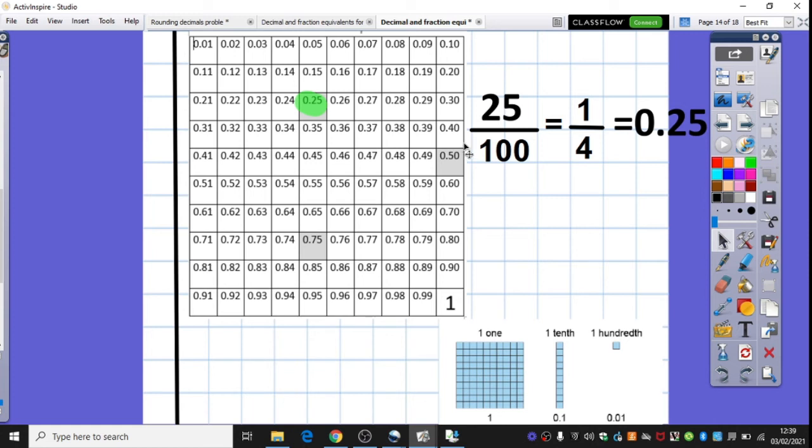So a really important one to remember, and we have looked at this before in school, it's quite tricky, but 25 out of 100 is equal to a quarter. If we took 100 and we divided it into 4 parts, into 4 quarters, 25 would be one of those quarters. So 0.25 here, 25 hundredths, is also equal to a quarter. So that one might be worth just jotting down. Like 50 hundredths is equal to 0.5 is equal to a half, they might just be worth jotting down to help you with your work today.